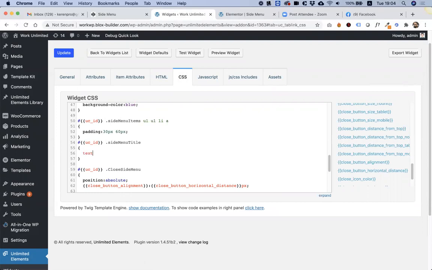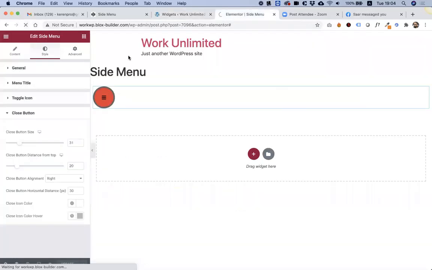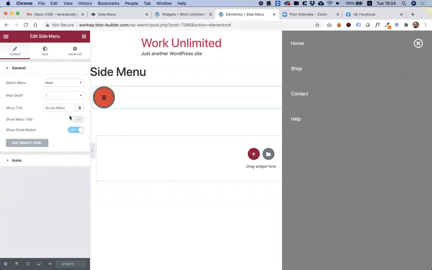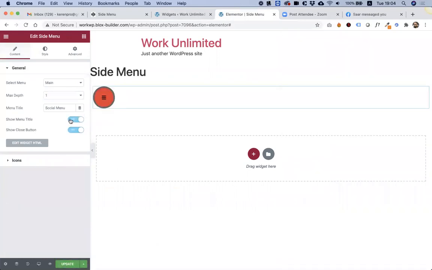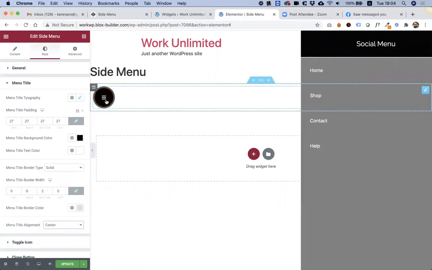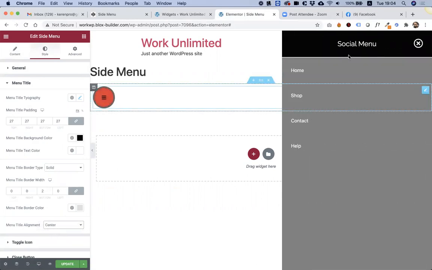So over here, text align. Just gonna add static and replace it with dynamic. Let's check that it works. So click on the icon. Need to turn it back on first of all. And style, menu title. Here it is. Center that. Okay, awesome. You can see now it's centered, which looks pretty awesome, I must say.